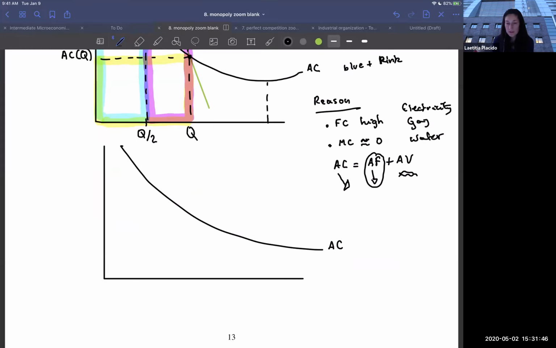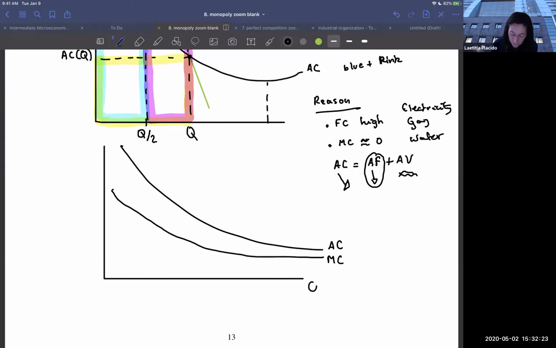So what is the problem with this kind of industry? The problem is, if you remember, when we have a decreasing average total cost like this, it has implications on where the marginal cost is located. In particular, when the average total cost is decreasing, we know that the marginal cost is below the average total cost. So the marginal cost is below, and it's never going to reach the average total cost. And this is actually very problematic.